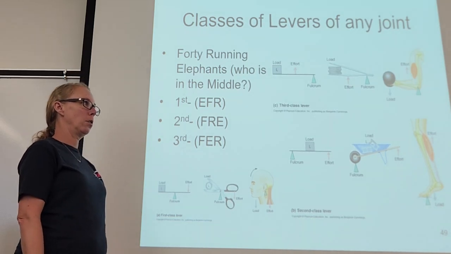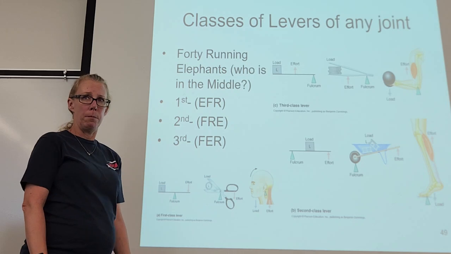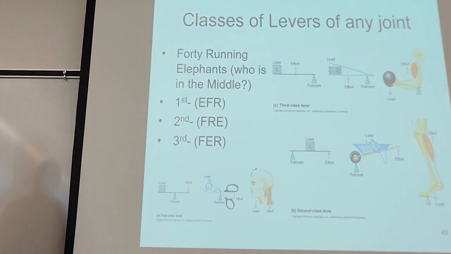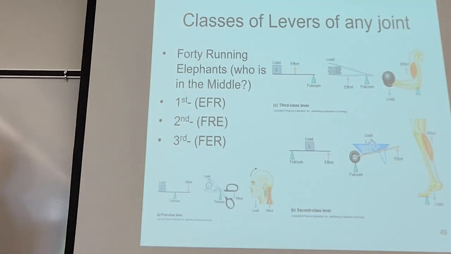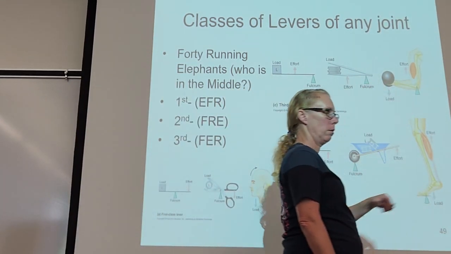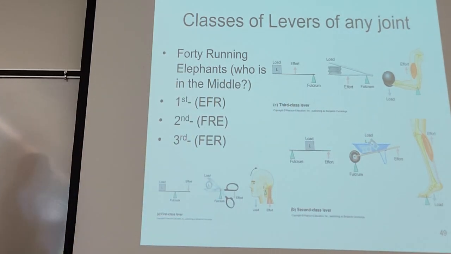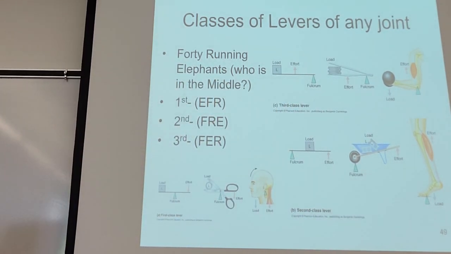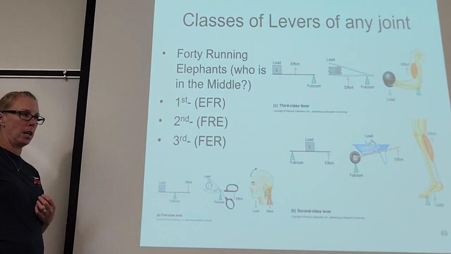Your calf muscles are relatively small in comparison to the rest of your body. Most of you easily weigh over 100 pounds, but you can just go right up on your toes, no problem. So your calves can handle that amount of weight with no problems. And that's because of a lever system. That helps you when you're walking because you're constantly propelling yourself forward in this motion all the time. You don't think about it, and your calves don't poop out on you because you're utilizing your metatarsophalangeal joint as a lever system. A second class lever.